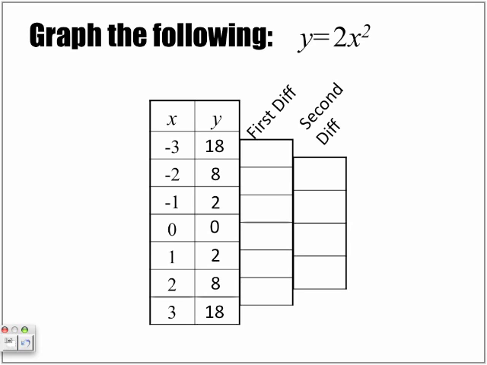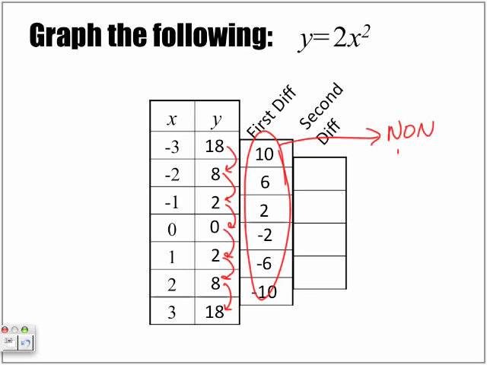When our x value is 3, our y value is 18. Notice here, and actually let's look at it in terms of the first difference. If we look at the first difference now, from 8 to 18, we get 10. From 8 to 2, we get 6. From 2 to 0, we get 2. From 0 to 2, we get negative 2. From 2 to negative 8, we get negative 6. From 8 to 18, we get negative 10. So notice here, because these are all different, we know that it is nonlinear.